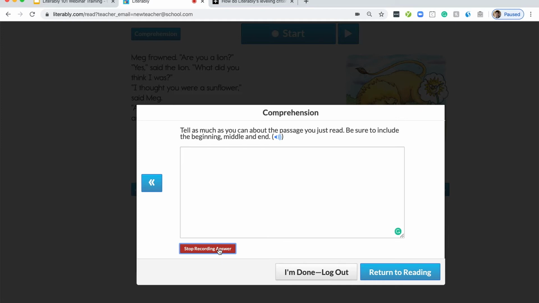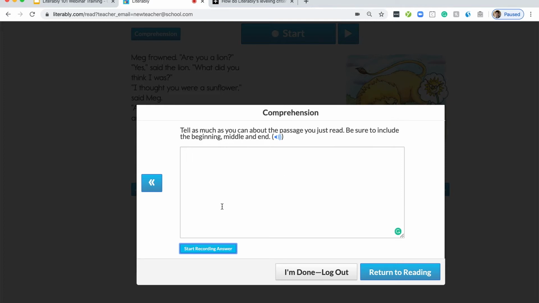I'll note here that Literably does not currently grade these student retells. We have not found an objective and satisfactory way to do that, given the variety of students and texts and partners that we work with, but we do provide teachers with this data and the ability to score the retells themselves if they'd like.